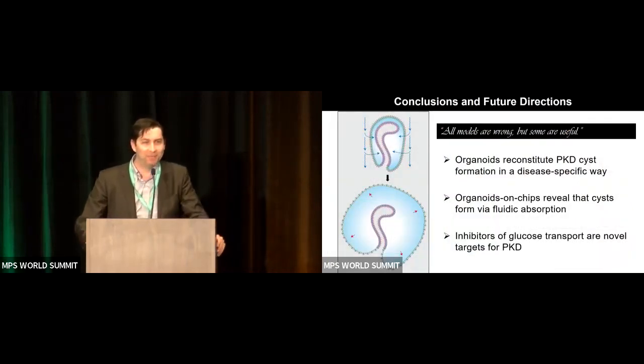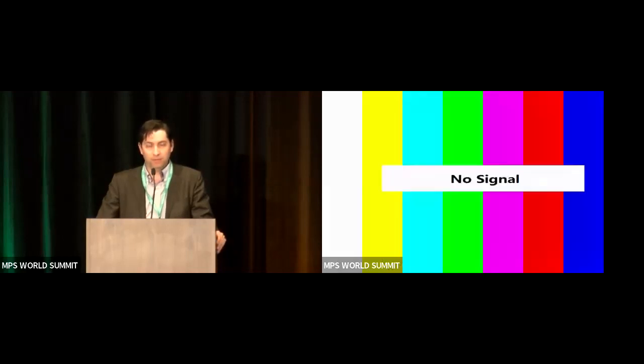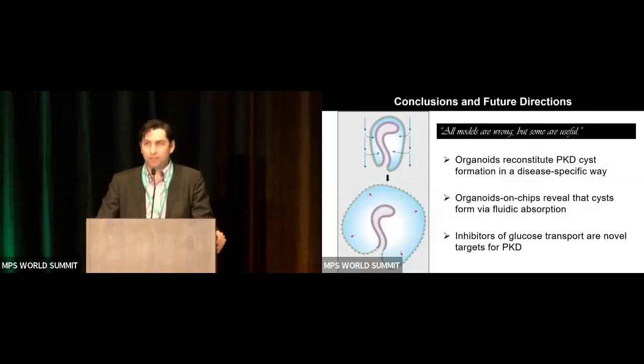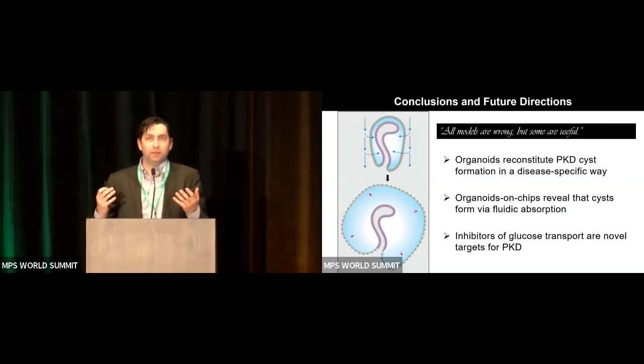So my major conclusion here is that, as the old saying goes, all models are wrong, but some are useful. In our case, our model has an inverted epithelium, but that inverted epithelium, which normally isn't there in nature, is actually driving cystogenesis through a reabsorptive process. And this teaches us that absorption could be playing a critical role in PKD, and this has not been examined for many years.